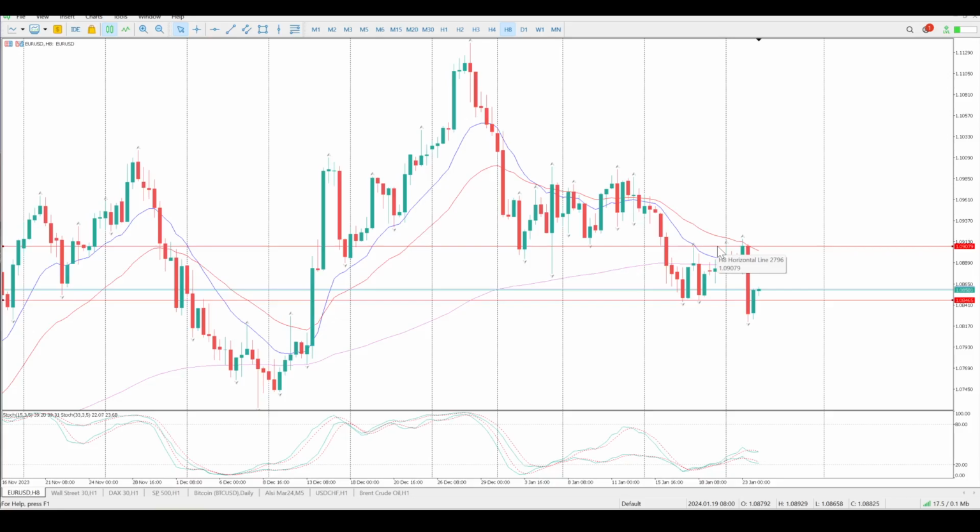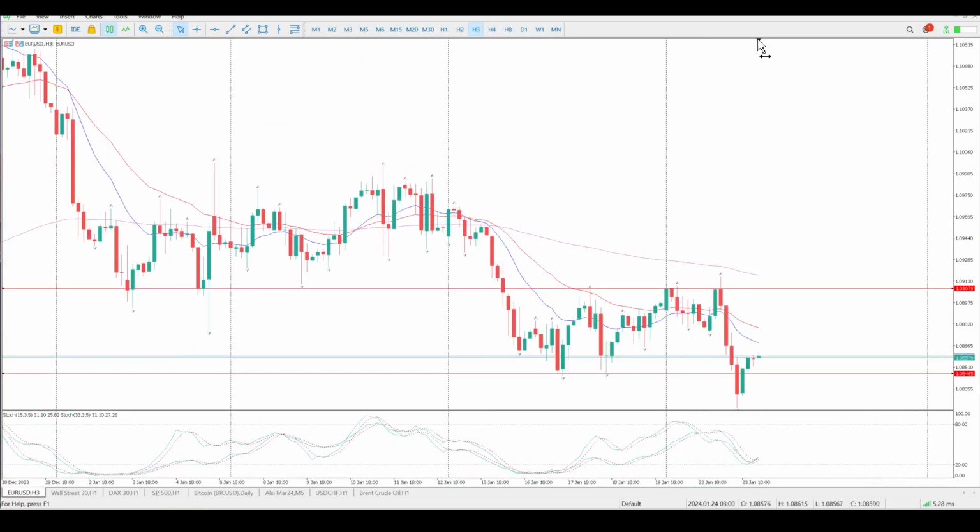So that level at 109.079 is probably the top of a range, and at the moment this is the bottom of the range at 108.465. We've dropped below it, we're back into the range. So from an 8-hour perspective, I'm not convinced of anything at the moment. This is sideways. The minute we start drilling down through the time frames, pretty solid range.